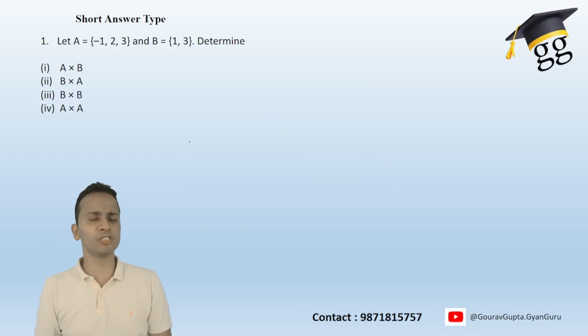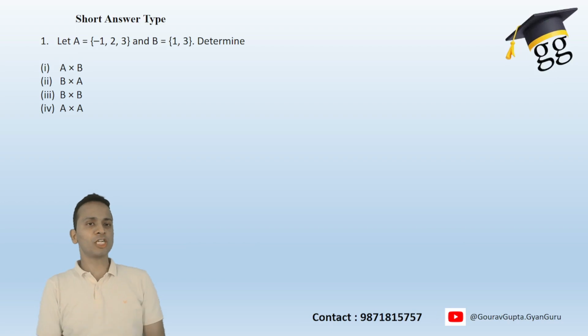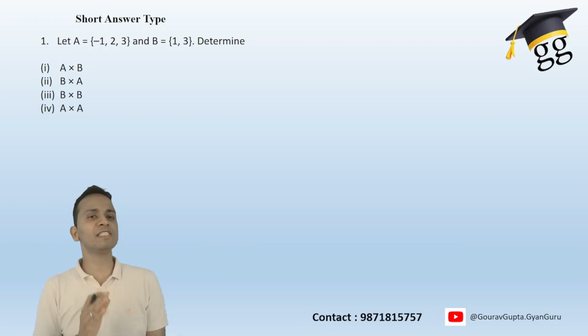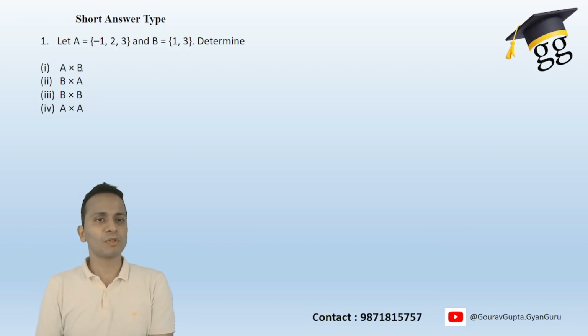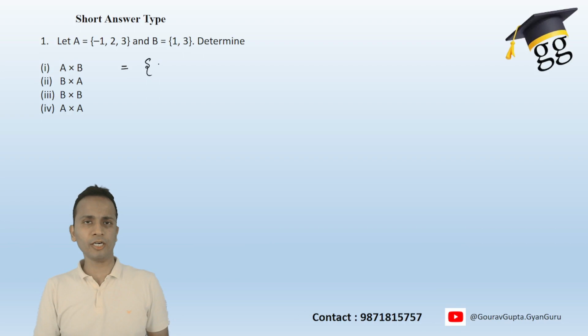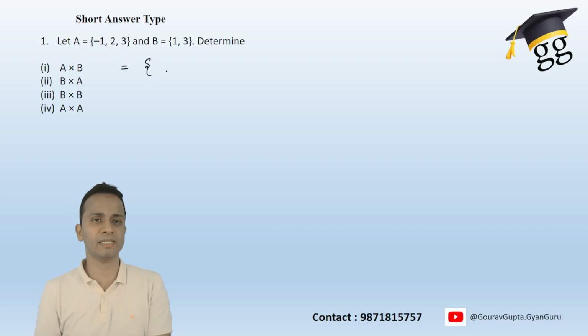Now for short answer type questions, there were 15 questions in this exercise, right? So in this video, we shall be discussing these 15 questions to start with. So question number one, there are four different parts. You are given set A and set B, and you'll have to determine the Cartesian products A cross B, B cross A, B cross B, and A cross A, right? Now, first of all, A cross B will be a set containing all the ordered pairs in which one element from set A will be taken and one element of set B will be taken, and we'll have to make each and every pair like that.